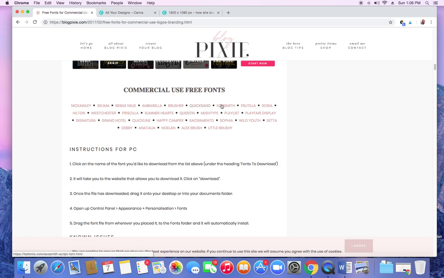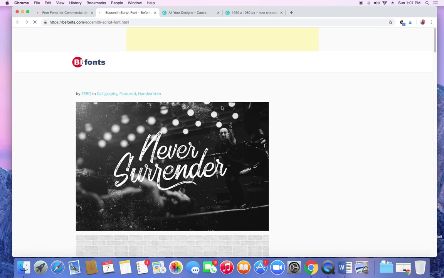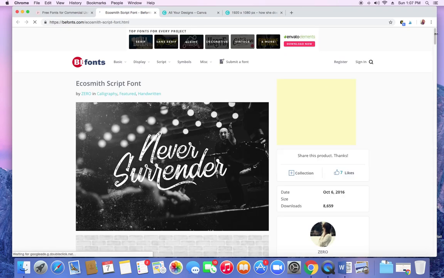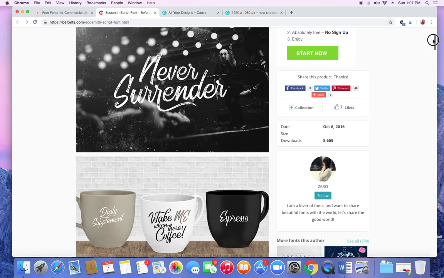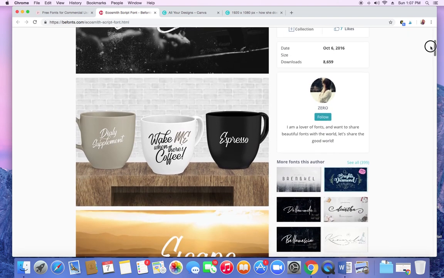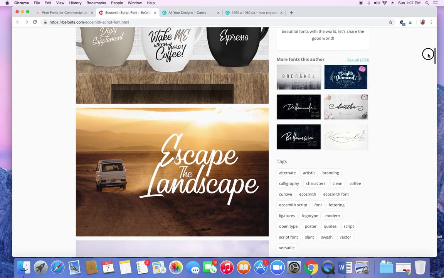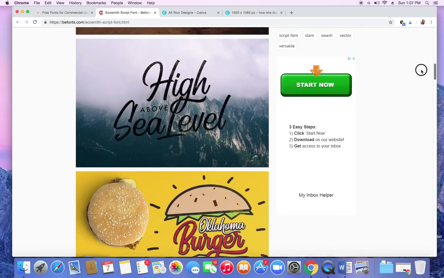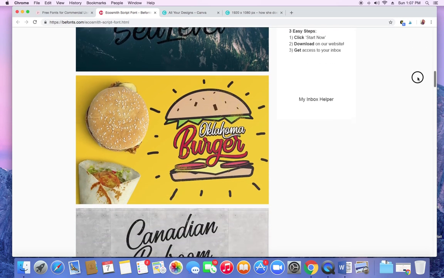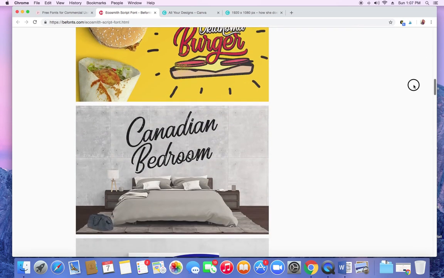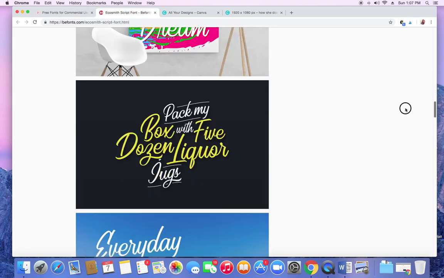So when you select your font, you're just going to click on that link, and it's going to open up a new page in your browser, and then that will take you directly to where you can download the font of your choice. So these are just a few different examples of what the font looks like. So if you're someone who is doing some sort of product design and you want to put the font on your product, you can use these fonts for that. And if you're someone who has a blog or a business and you want to use them for your website or for some different graphic designs, you can obviously use them there as well.